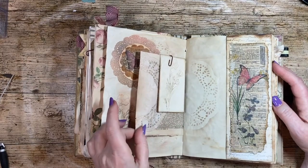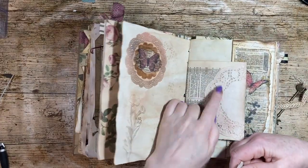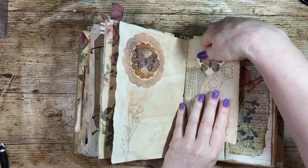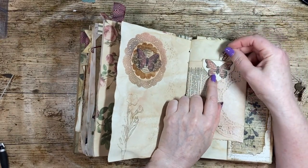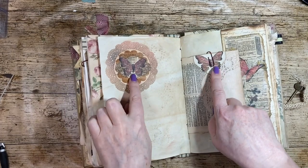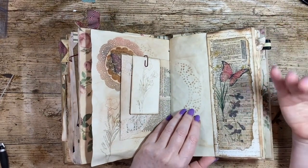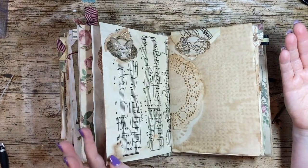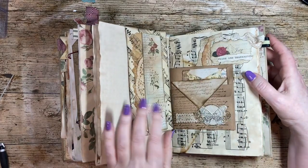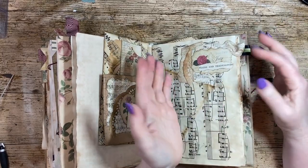So people say, what do you do with the book pages? That's a book page in there that I've just decorated so it looks pretty — I could stamp on that, I could write on that. I made a little envelope, I can put things in that. I made what we call ephemera out of book pages: I stamped some of my stamps onto book pages, punched them out, and that's what we call ephemera. Ephemera are things — they could be real, like tickets if you go out for the day and want to keep that as a memory.